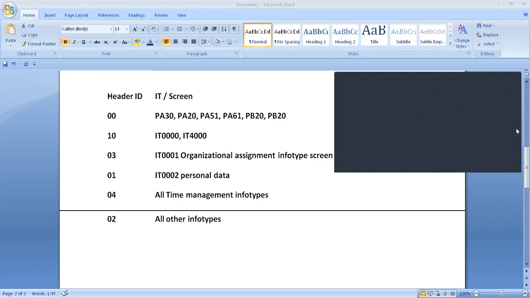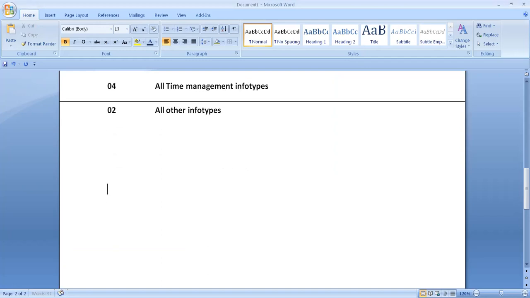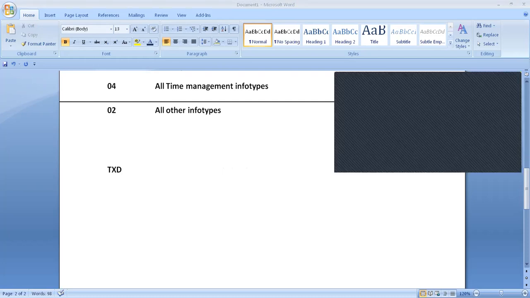Okay, so the next thing you have to know is the different forms for the fields. For example, TXD, DDIC, DAT, all these things I can use.